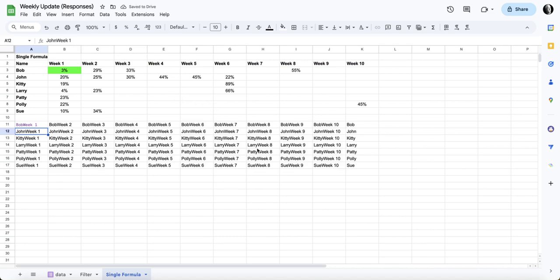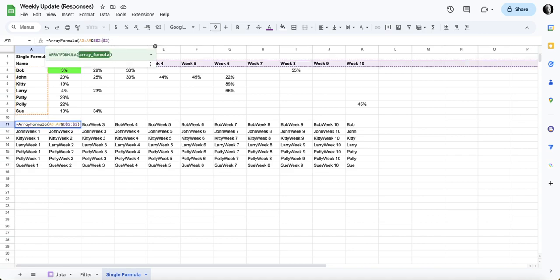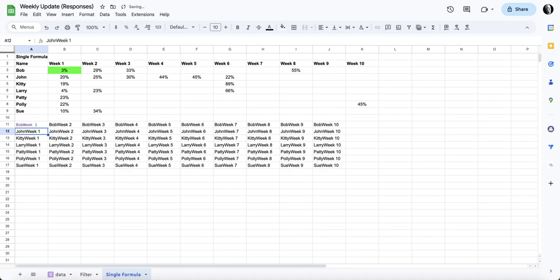And now you can see what we've got is Bob week 1. So we're combining Bob week 1, Bob week 2, Bob week 3, and so forth, all the way up to Bob week 10. We're ending up here with an extra Bob. Let's see why that is the case. L2, yes, and we are only going to K. So let's fix that. Okay, so the reason I'm showing you this is how this part is working, where we actually have the Bob, we're generating these sets of names.